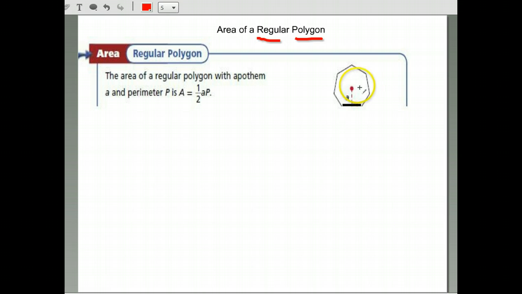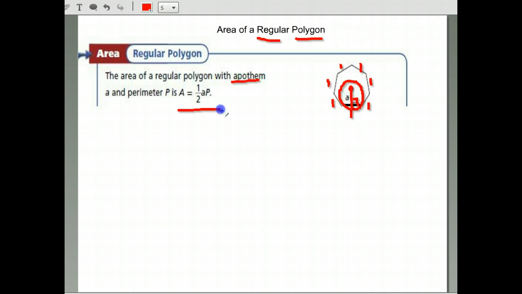Of a 7-sided figure. Okay, if it's a regular polygon, then each of these sides, let's say they're each length 1, each of the sides would be the same length. Now notice they have in the center here a line labeled as A. The name for that is the apothem. The apothem on any regular figure goes from the center of the figure to the center of one of its sides, and it's perpendicular to each side. It's integral in helping us find the area of that regular polygon.